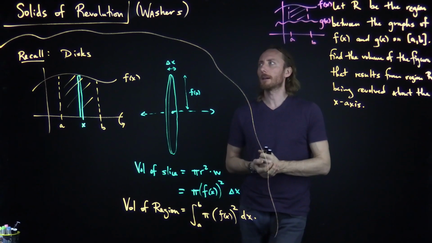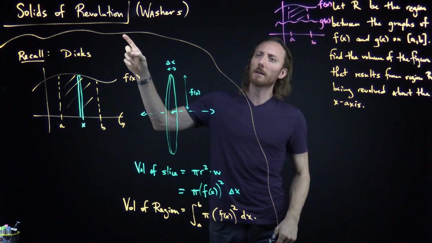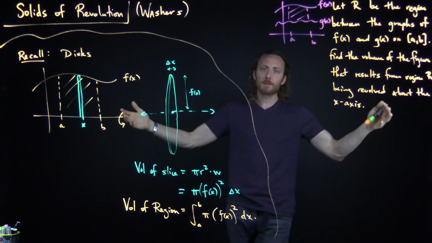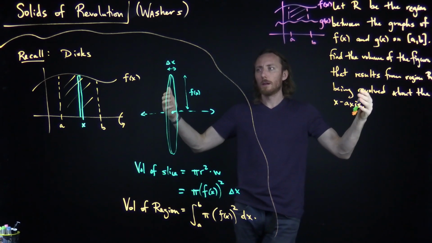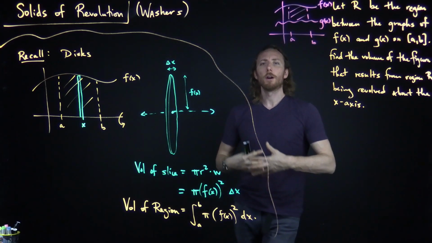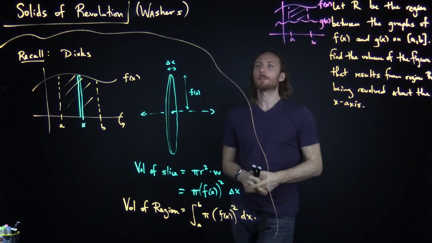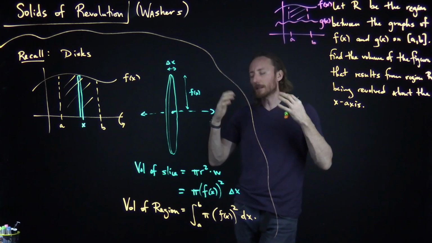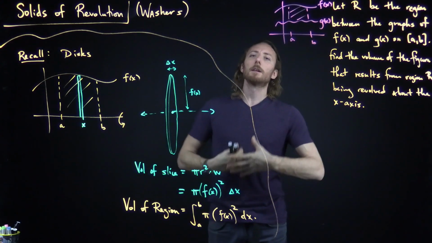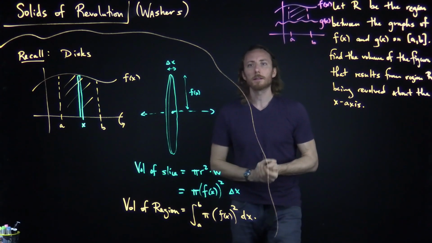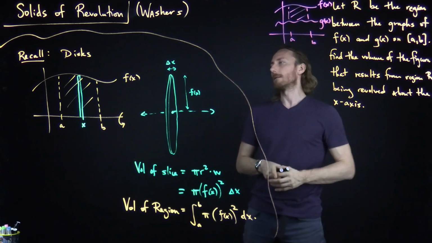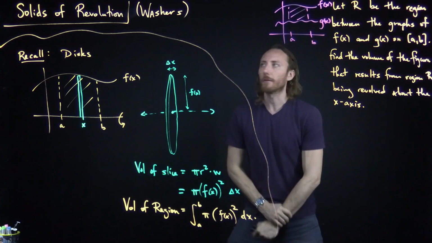All right, welcome back. So we're going to extend our knowledge of solids of revolution, which essentially is a collection of tactics where we employ integrals to compute the volume of three-dimensional figures. So allowing us essentially to conceptually think of integrals as being something beyond just a computation of two-dimensional areas. Integrals can compute things broader than that. So at least taking it into three dimensions, we can talk about volumes.